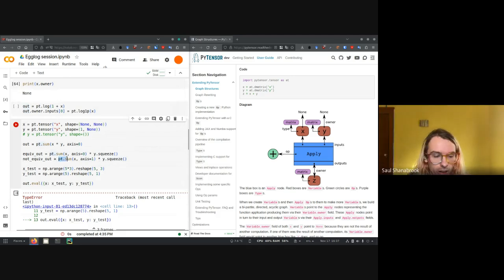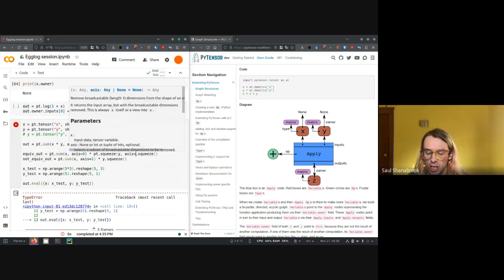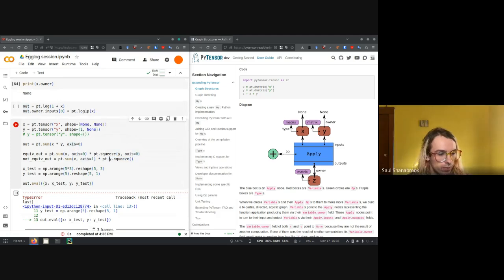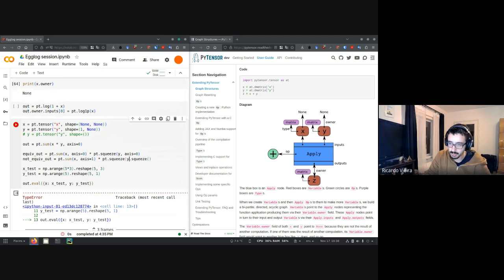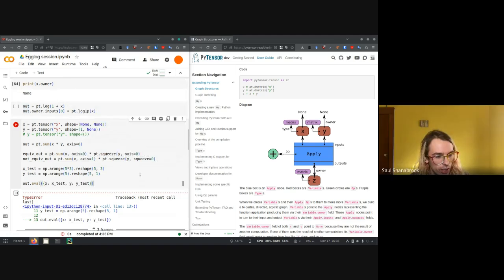And to drop the dummy dimensions, does the squeeze just drop? I think if you call PT the squeeze, this is an old stuff that we changed. You can be explicit about what axis you're doing. I see. Sorry, axis 0. By default, it's going to squeeze all the ones that have a static shape, but that's not relevant for us. By this time, we're already going to have a graph with it. Okay, that sounds good.